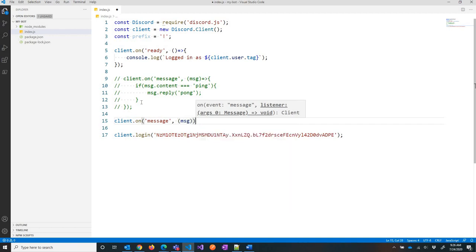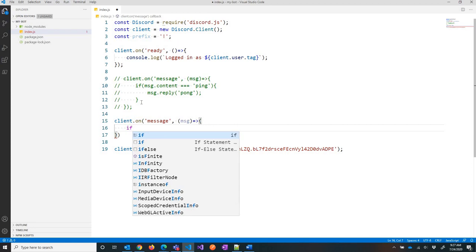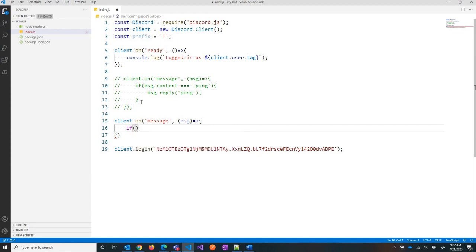I'm gonna do MSG, and after that let's do an arrow function, and inside of this function I'll do an if clause first. Open the parentheses, and inside of it an exclamation first.